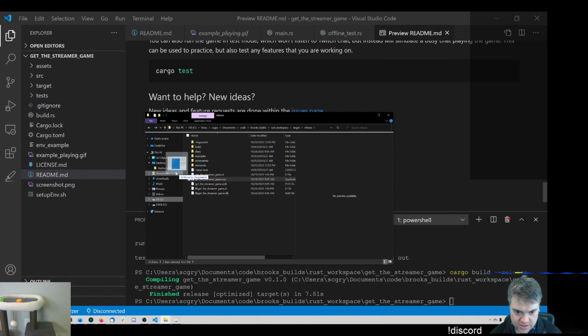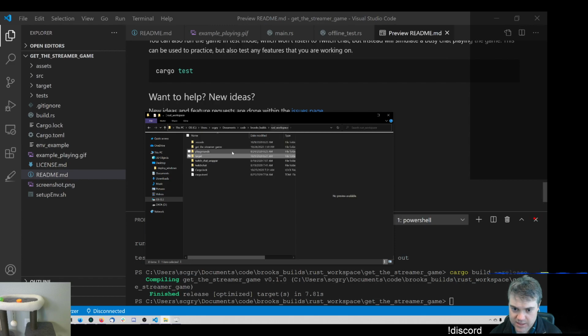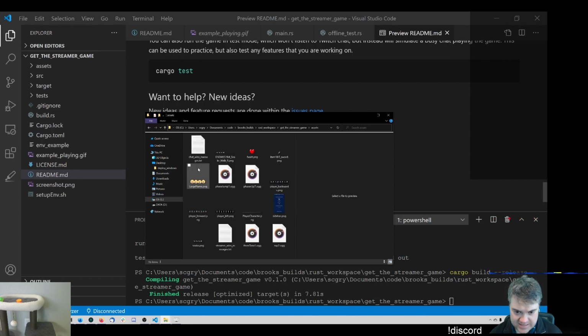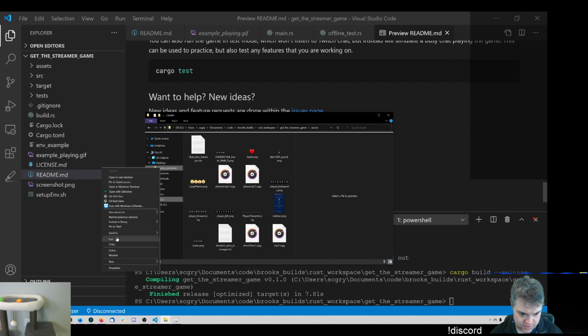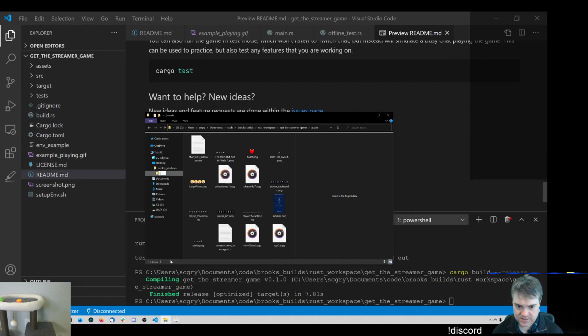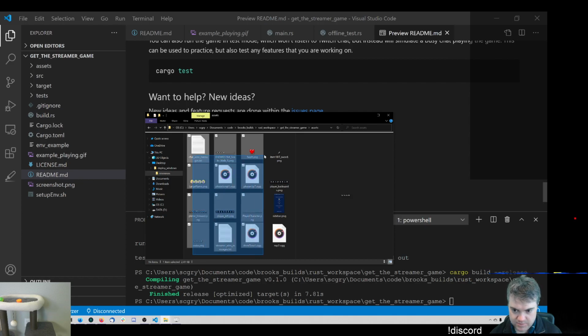Okay, so then I can copy you into here. I can also come back to the Rust workspace, the assets. Okay, so we need a resources directory and to copy this in. So inside of here, let's create a new directory and call this resources. Copy all of you.